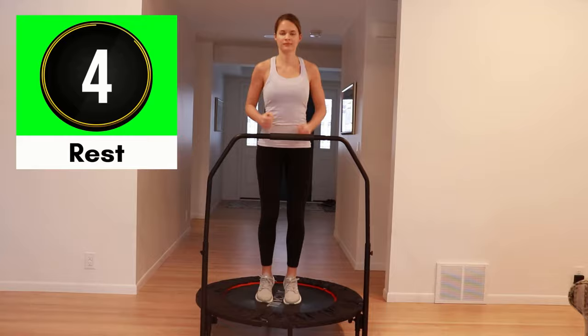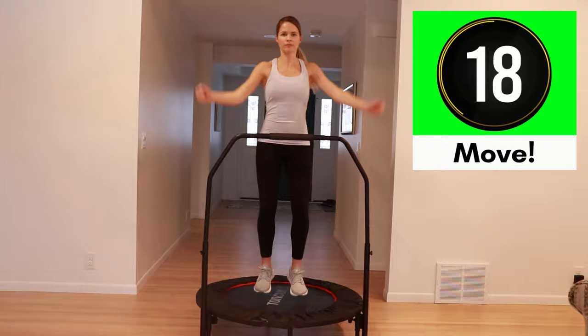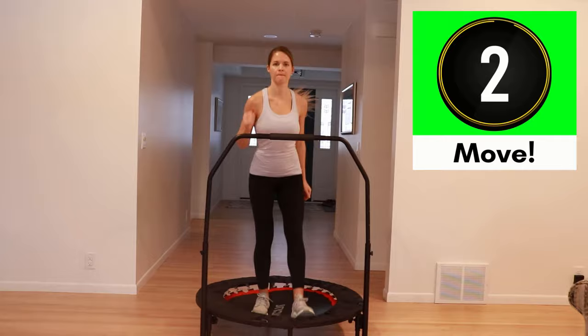Toy soldiers are next. You'll kick out your heels, tapping and alternating. Add arm movements for a whole body movement, starting with small elbow movements or working into full arm movements. As always, you can hold on for balance. And recover.